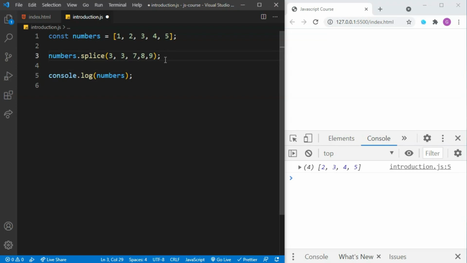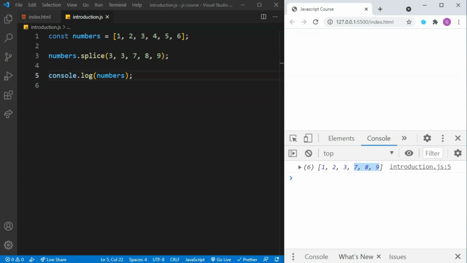So if I save that, as you can see, 3rd index, that is 4, starting from 4, it's just gonna remove 3 elements. If I also say here 6 here, as I'm specifying I want to remove 3 items, if I save that, as you can see, no changes, right? So I'm specifying that I want to remove 3 elements, so it's gonna remove 3 elements from here, and here I'm specifying what items I want to add, so 7, 8, 9. So it just added 7, 8, 9.